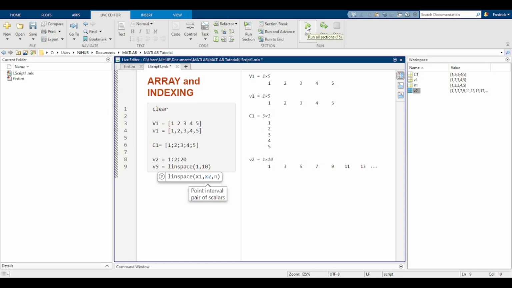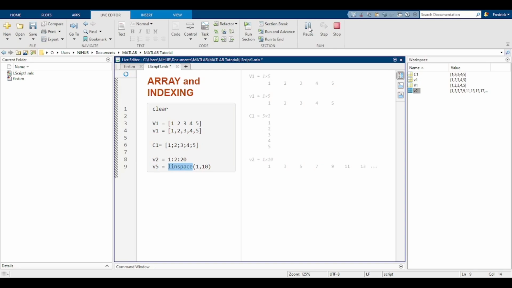The function linspace in MATLAB creates evenly spaced numbers from the first argument you put to the second argument you input. So the first argument here is 1, and the second argument is 10. Using linspace, MATLAB is going to create 100 digits, but they have to be evenly spaced between 1 and 10.